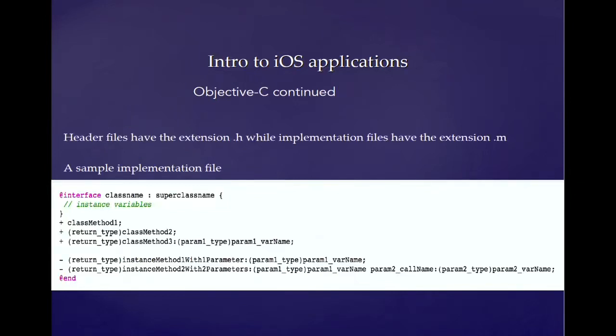The other thing about Objective-C is that every class has 2 files. One has the .h extension, and the other has the .m extension. Okay. And there are basically 2 different kinds of methods for every class. One is a class method and one is an instance method. The class method always starts with a plus, whereas the instance method starts with a minus. Okay. So if I see a plus, it means it's a class method, whereas if I see a minus, it means an instance method.